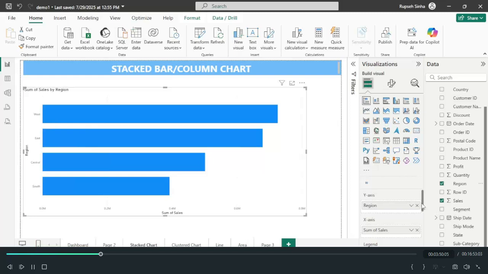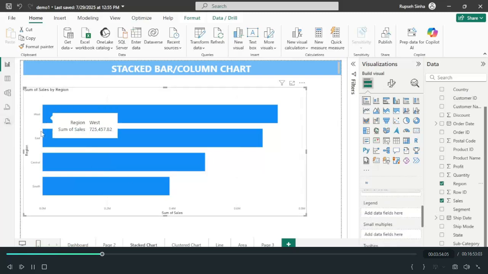Now in order to create a stacked bar chart, what we are required to do: identify the legend over here. This is the legend. Now I am interested in knowing, in all these 4 different regions, for each of the regions how my sales is divided by segment.